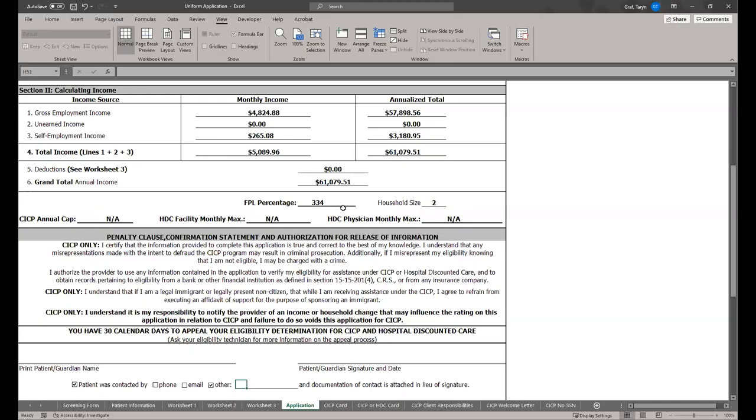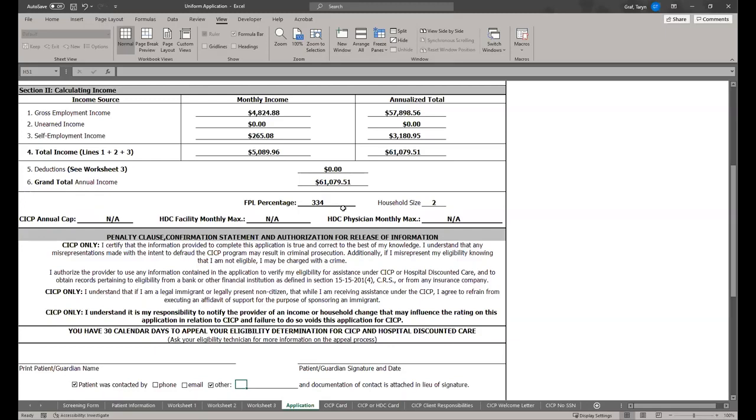If a patient is here from another country, we contact them to screen them, and at that point they advise us they have gone back to their country, do we still complete the CICP HDC app? No. So you contacting them and them saying that they're not a Colorado resident, which they would not be at that point, you've completed the screening, I would say. Chandra, what do you think? Yeah, I agree.